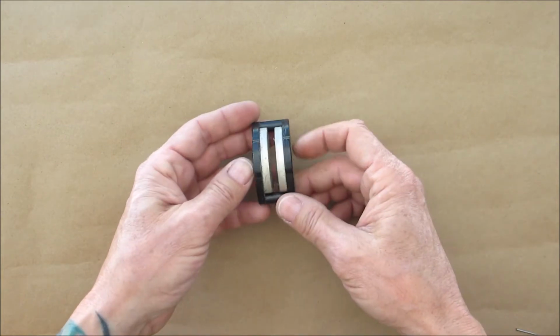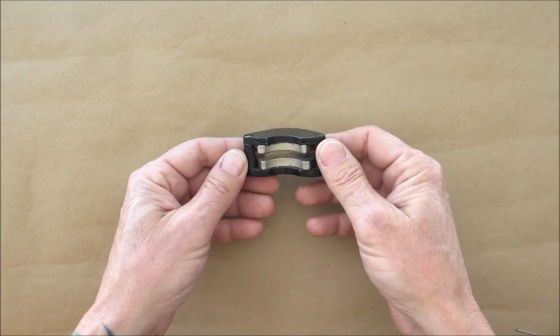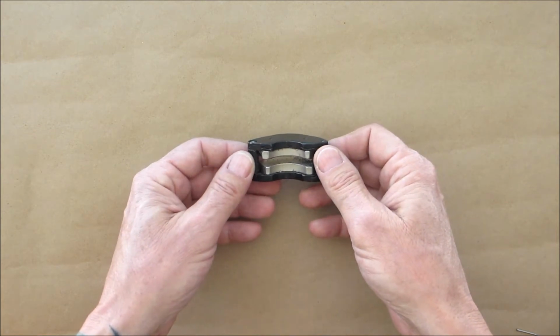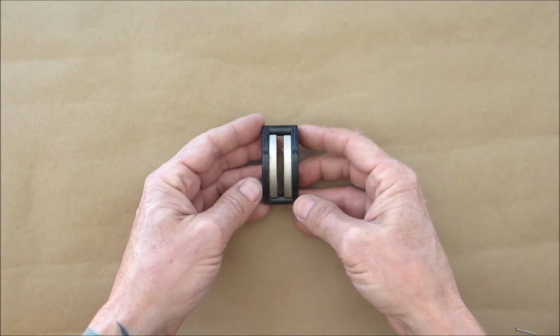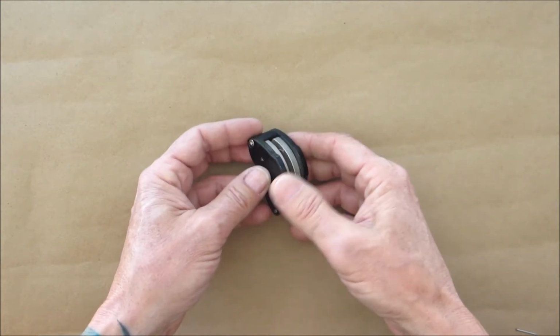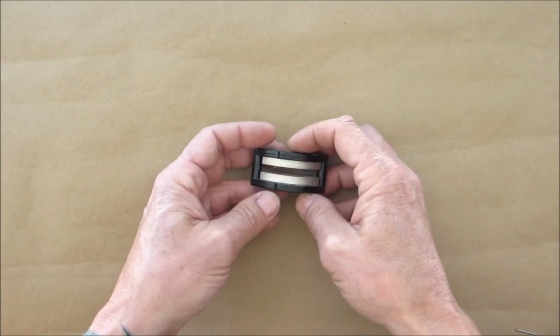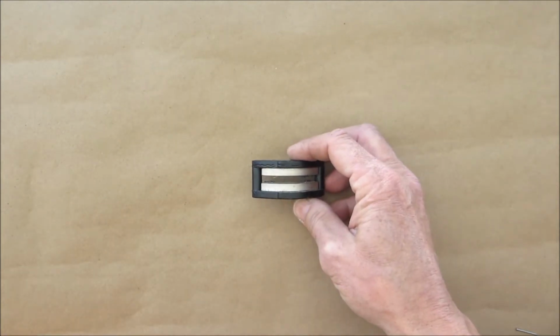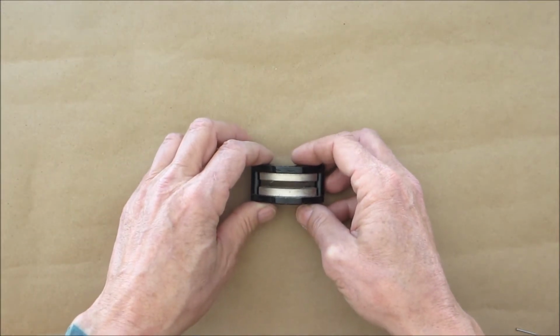Now these magnets are from a hard drive, okay? A recycler removed the discs, they had to destroy the discs, and they gave me the magnet, so these didn't cost me anything. But if you don't have access to something like this, you could very easily go on Amazon and buy some magnets. I forget the name, Neo something or another. Magnets are very, very, very powerful.